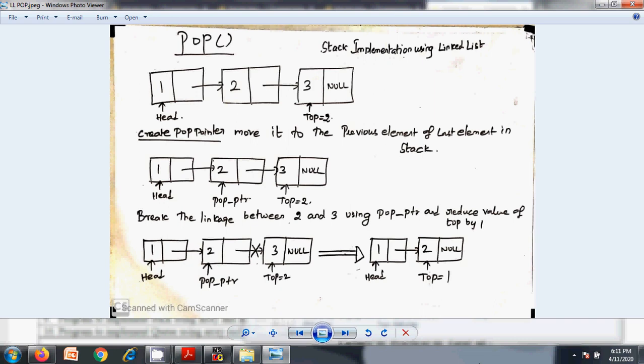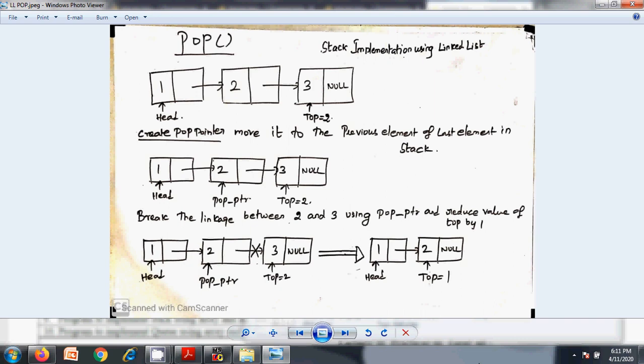Reverse in the sense from last element to first element, because a stack always prints as per the order of the newly inserted element, right? So from the last element to the first element, the stack should print the data part alone, right? So that is how the print operation can be performed, right?